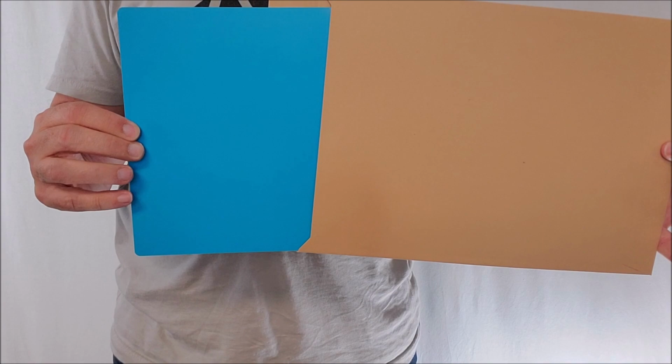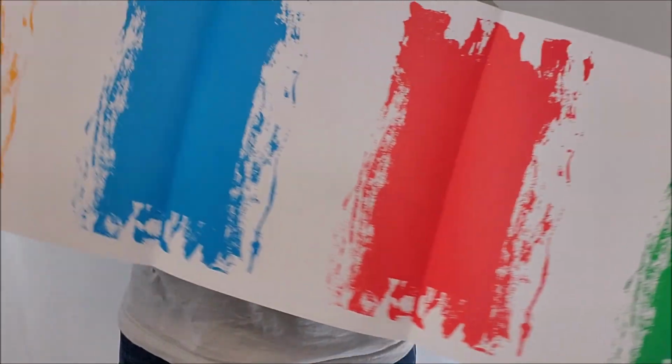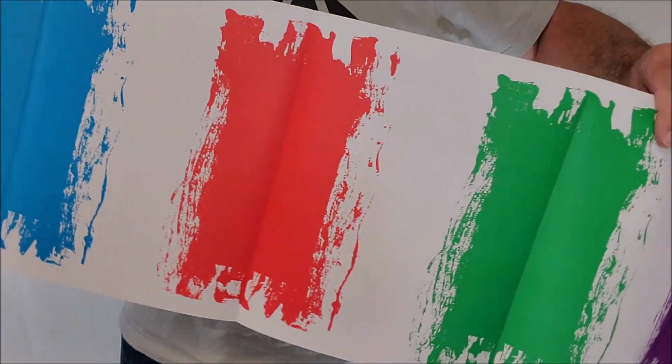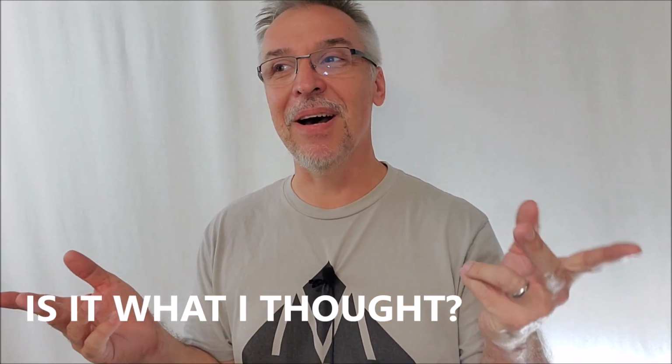You're gonna get all 5 color blocks, 5 envelopes to put those in, the black prediction envelope, and the prediction inside. Is it what I thought? I wasn't familiar with Master Color Prediction 1.0. I've seen things like this done before, but there are so many different ways you can do these. Lots of these style effects work with a confederate off stage, somebody that's helping you, or they work with some kind of electronics. This doesn't deal with any of that. You are able to do this trick on your own, completely in your own mind.